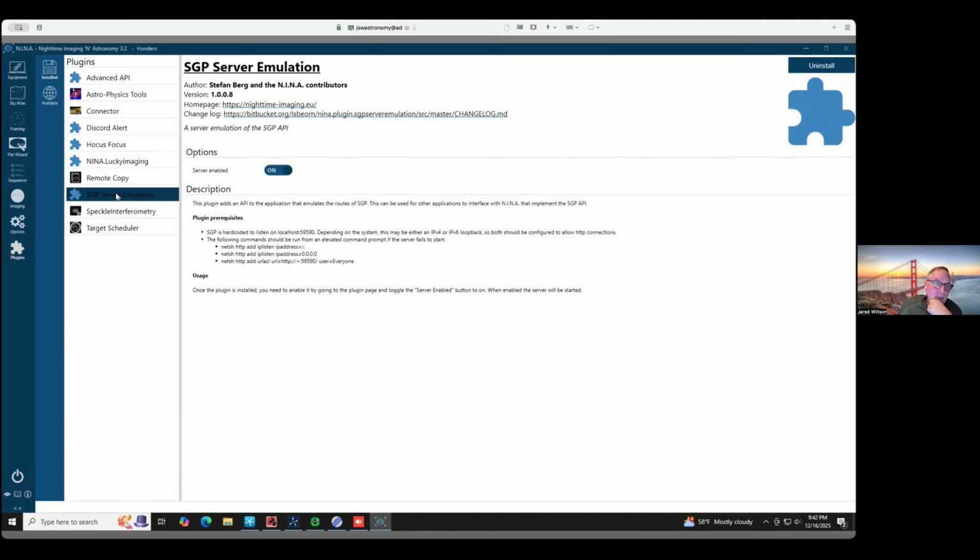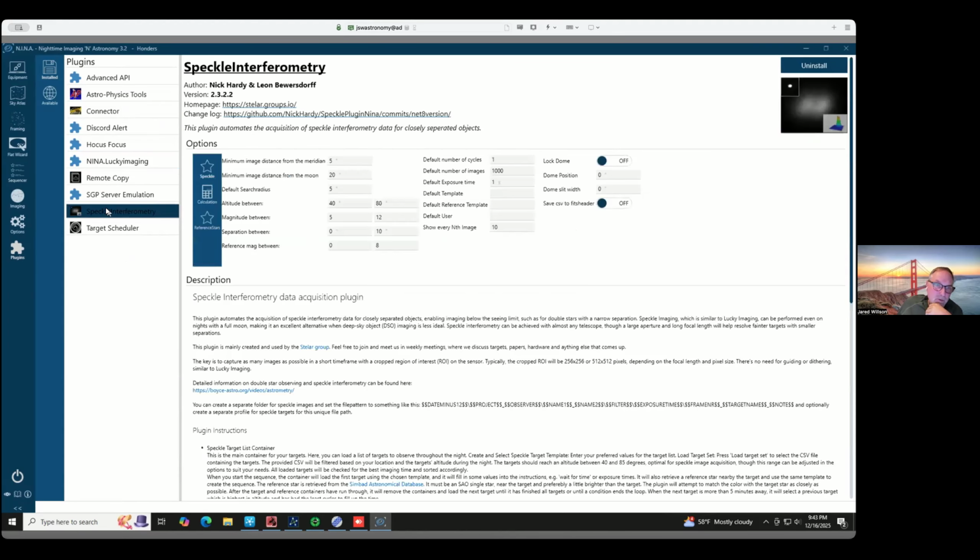SGP Server Emulator turned out to be a prerequisite for, I think, getting the Astro-Physics tools running. So I ended up installing that, found that in the documentation. It's not something I use actively, but it was a prereq for, I think, the Astro-Physics mount. Speckle Interferometry, again, I thought it'd be something fun to play with, but I haven't yet.